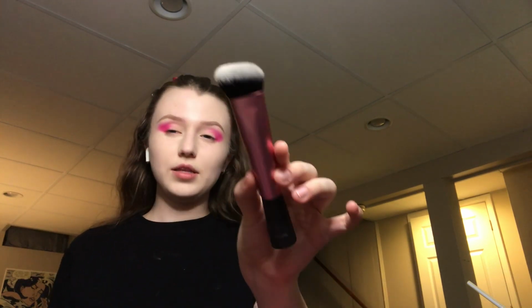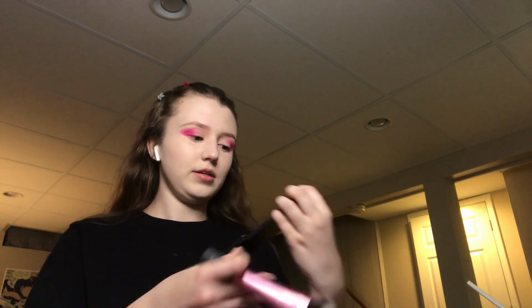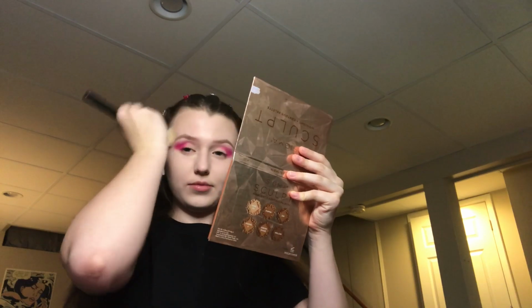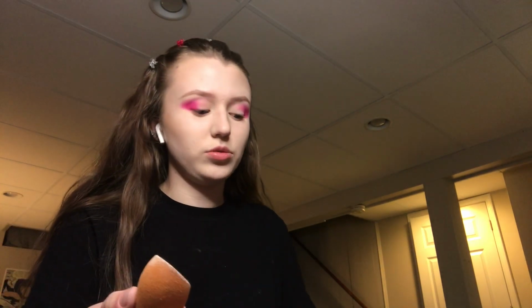Then I'm just going to contour a little bit, and I'm going to take this brush and spray it and then dip that right into the cream contour and try blending it out that way. Then just going to go in and set that with some bronzer. And contour my nose. Then just taking a dry sponge, I'm going to bake around my contours.